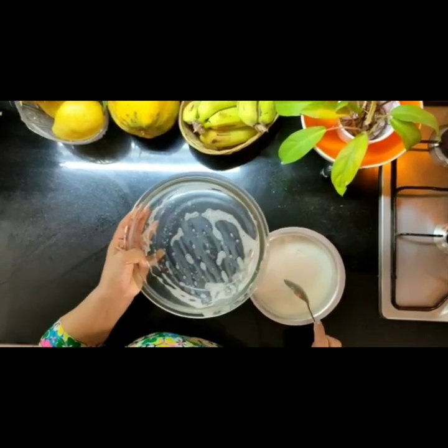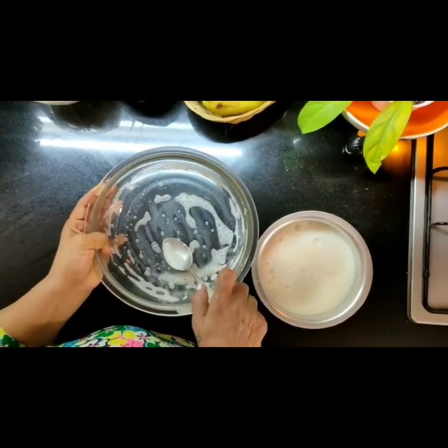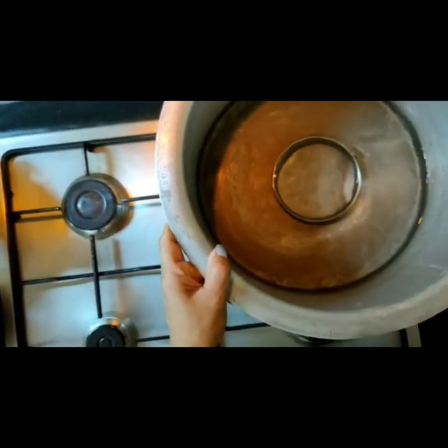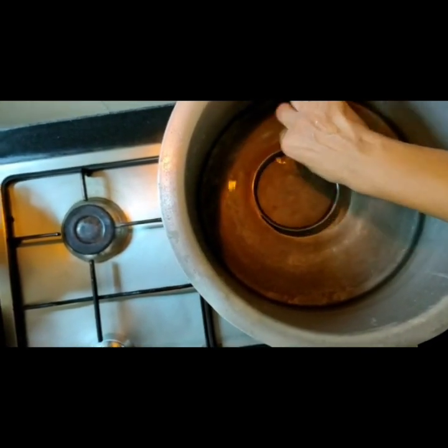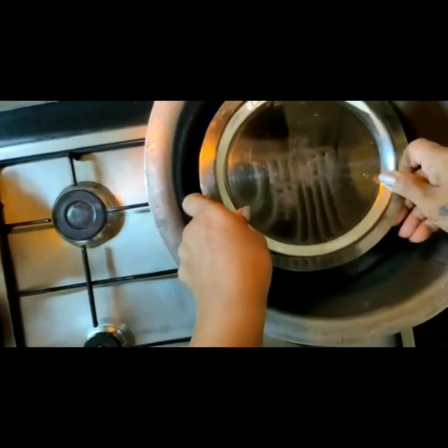Now the mixture is ready for steaming. The steaming should be for half an hour only. Now comes the time for steaming. This should be kept here in the center. Then put the pudding mixture. Then cover it.